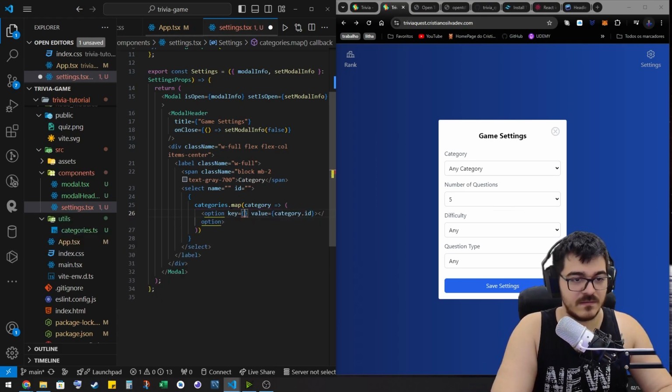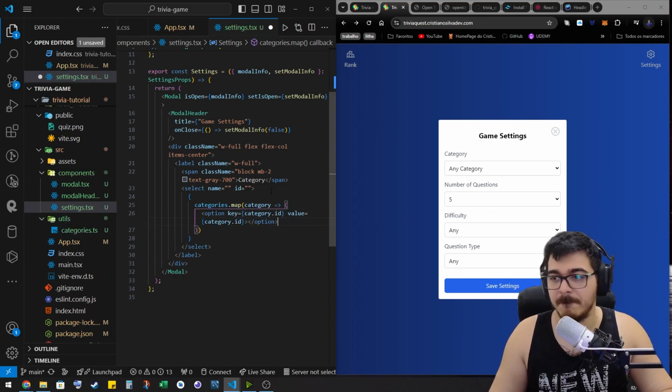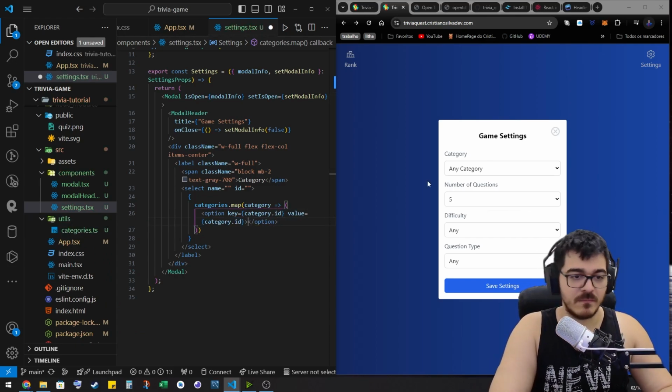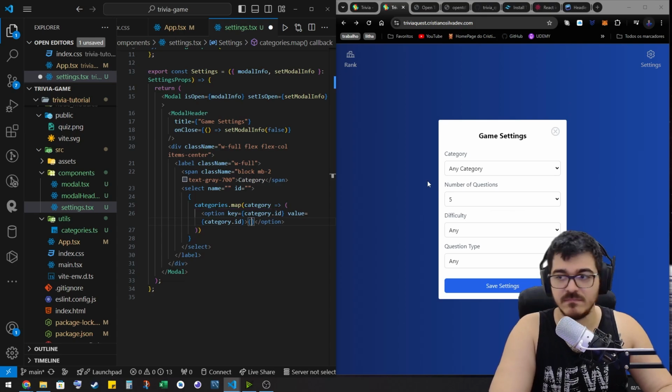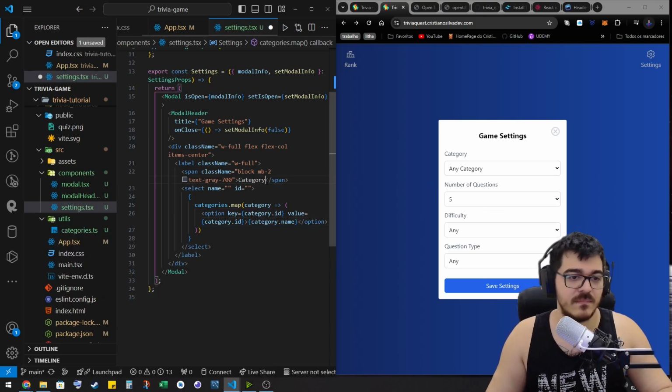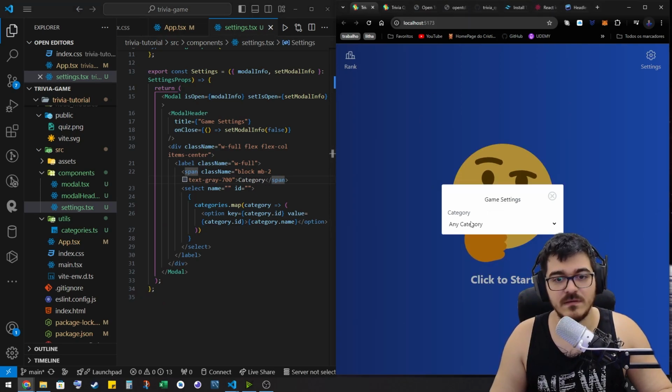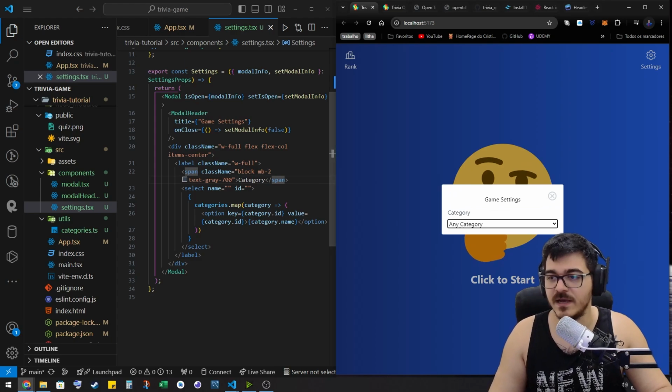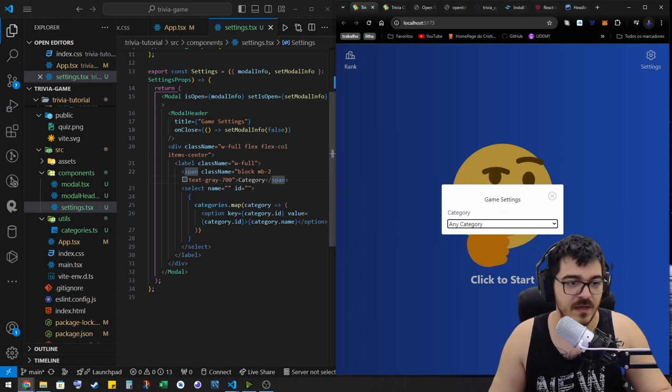The key is also the ID, but inside of the option, I'm going to represent them by their name. That way. Let me see. There we go. It's working. Our select. It's ugly, I know. Let's make it better, right?